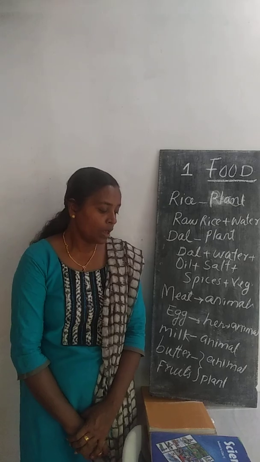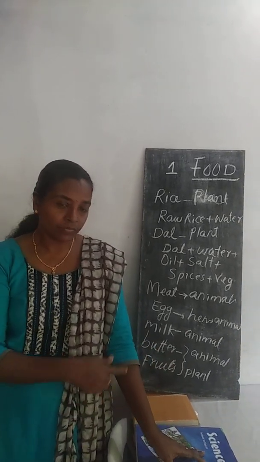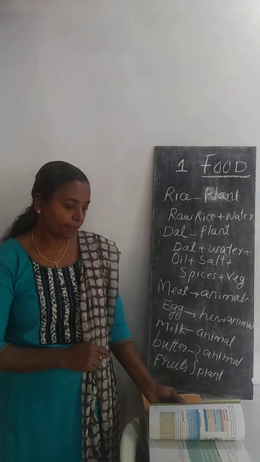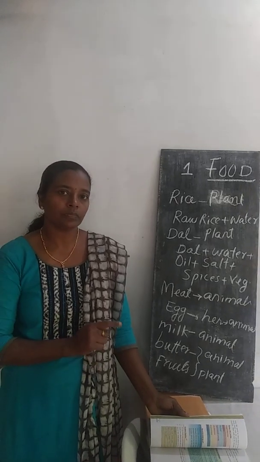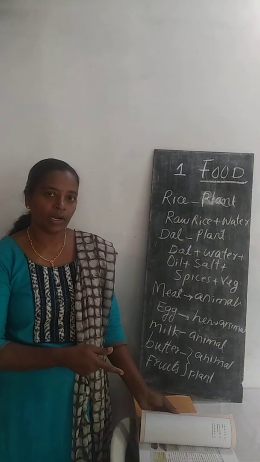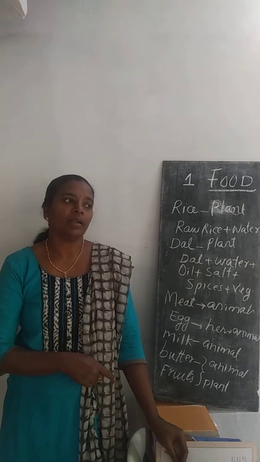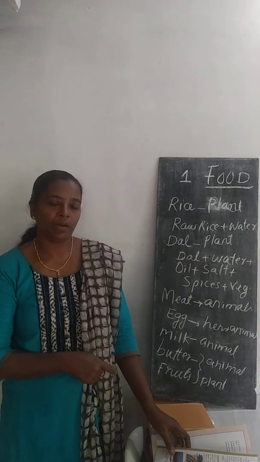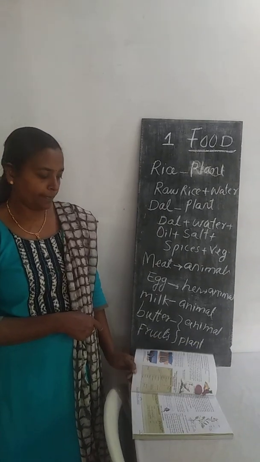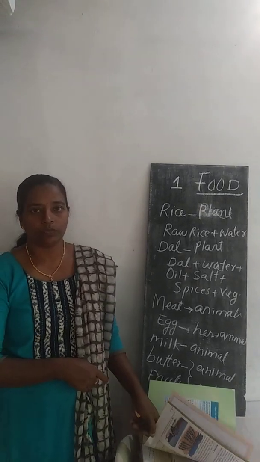Okay, now I wind up the class with this. After watching this video, do this activity. First read pages 1 and 2 from the textbook. I'll post the pages 1 and 2 of the textbook into the group, and you read that. Then do the exercises 1.1, 1.2 and 1.3, and read pages 1 and 2.